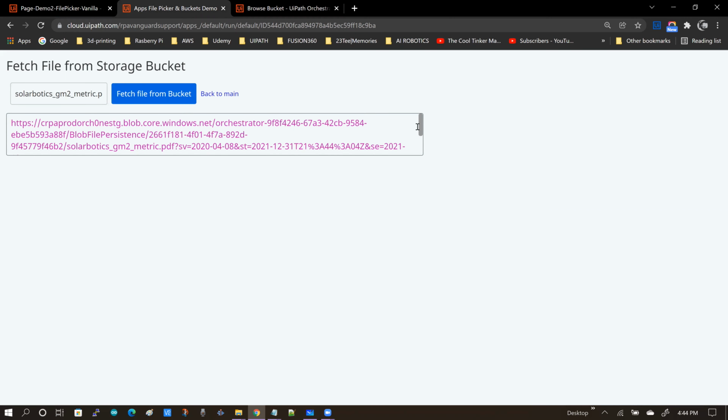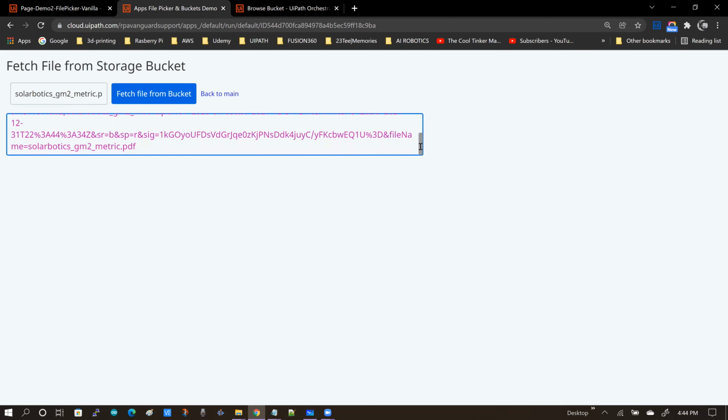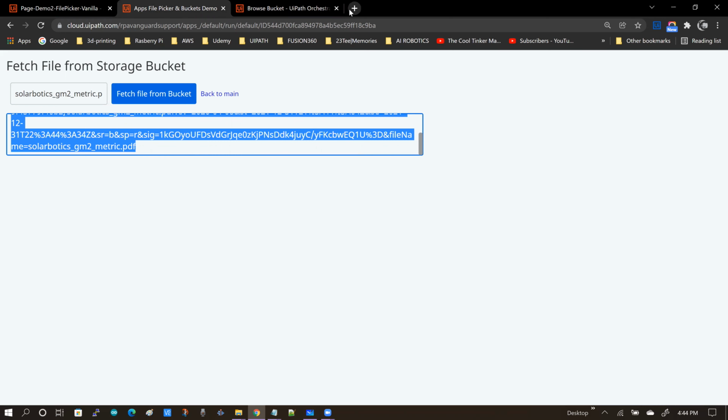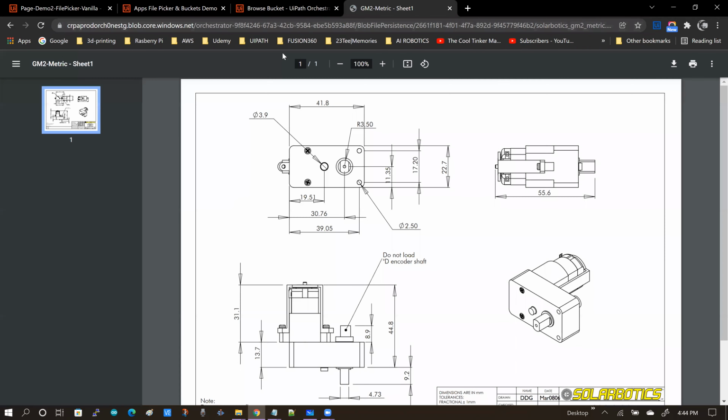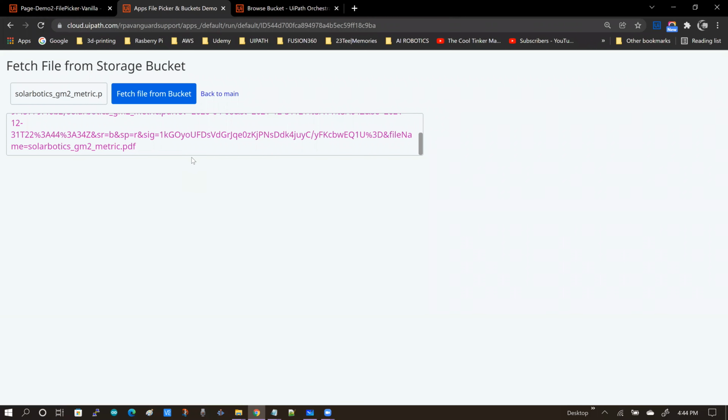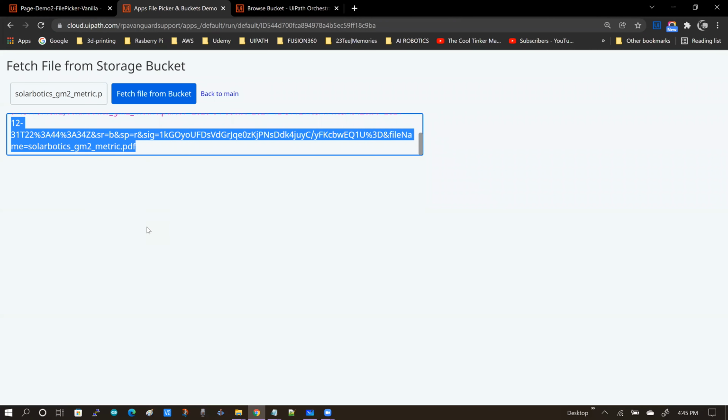So what you get back is a download URL to that file, right? And if I copy this link and plug it into my browser, I'm able to download the file, right? So you see how we could use this capability to warn the user about whether or not a file already exists in the storage bucket. So if I try to look for a file, I try to pull it from the repository or the storage bucket, and I get a URL in return, it means that file exists.